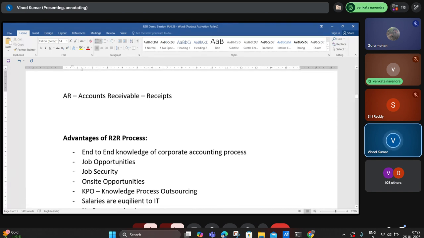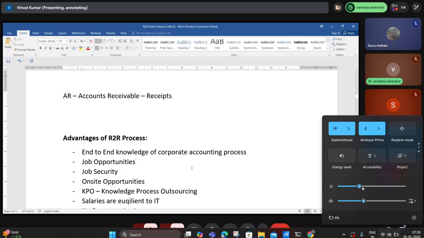Every business requires the finance and accounting process. Every company requires it. Without this, the company will not run. So if they want to have a good finance team, it is very important to get employees through this process. That is the importance. As for job opportunities, you can go and search on Naukri. You can get a large number of vacancies on Naukri also, guys.